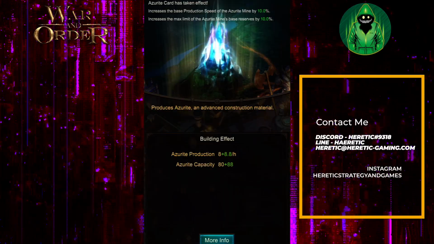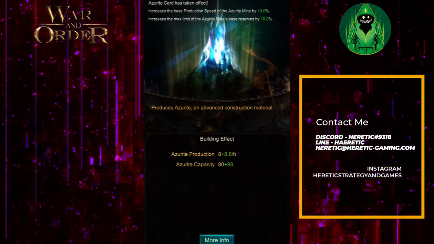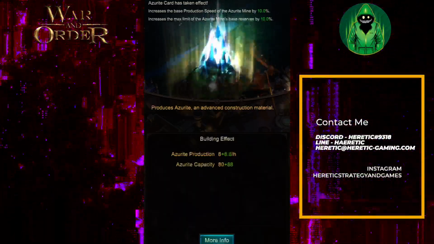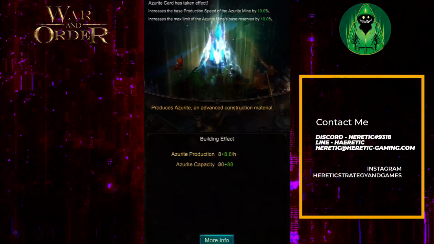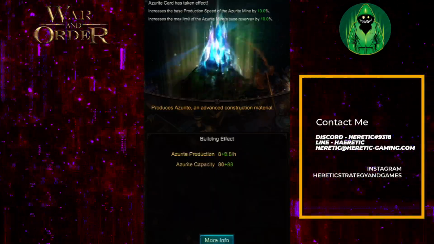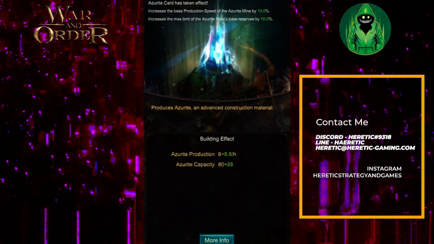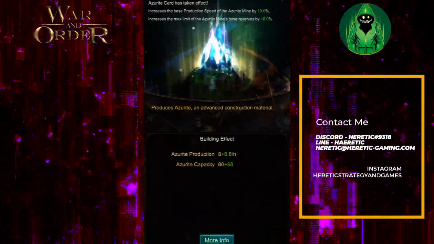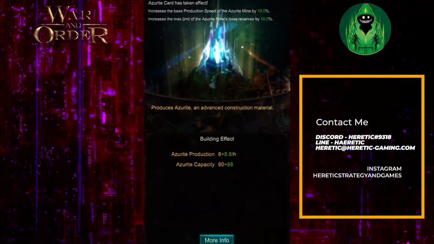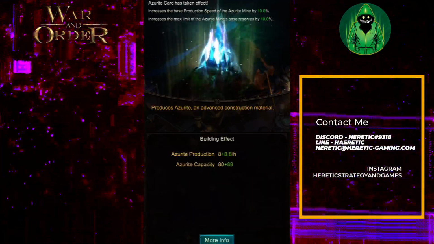So there's a little bit to go through here, so I'm going to try to go slow. You get your Azurite mine at castle level 30. It will cost quite a bit of resources just to open it up, to enable it. But once you do, and it's very important that you do right when you get to castle level 30, because all your buildings above level 30 will require Azurite, and as you go up, the requirements will go up significantly.